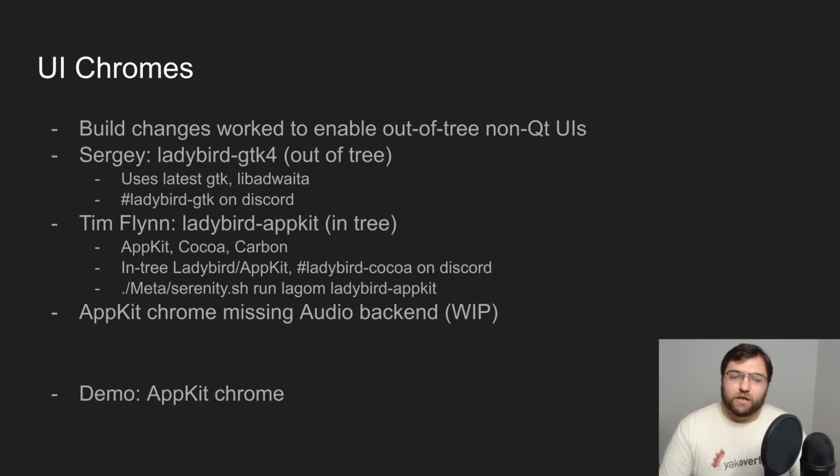Also, Tim Flynn added an AppKit Chrome, which uses AppKit Cocoa as written in Objective-C, and that is now in tree this month, so it was created and merged in tree. You can talk about that one in the Ladybird Cocoa channel on Discord. And if you just want to run that on macOS, because this is kind of macOS specific, there's a simple command that Tim added as well, where you can just run Ladybird AppKit and it'll build that version instead of the Qt version, so you can try it out.